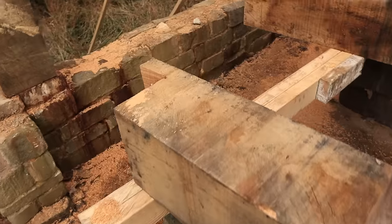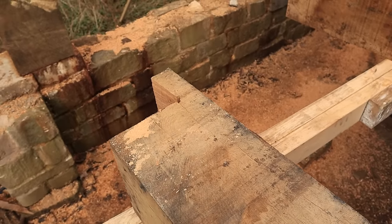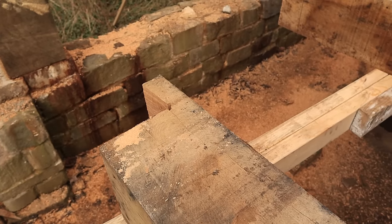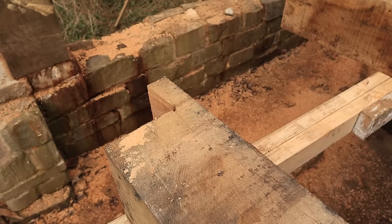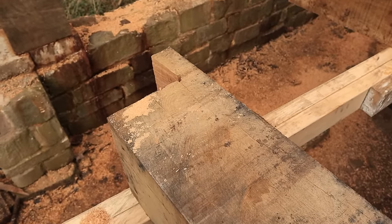So this side here is the side I couldn't see when I was cutting it, and that is the side that's going to be seen within the structure. So if I do that, it should be all right. I mean, it's just so quick. I should have these legs done, or the chainsawing part anyway, in the next, I don't know, 45 minutes if I pull my finger out.